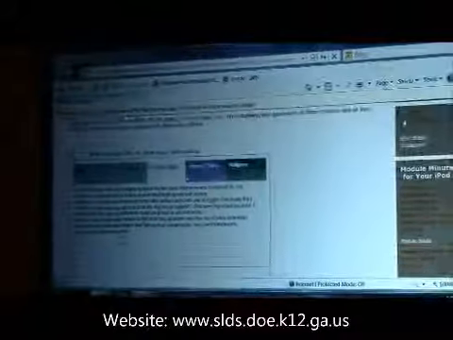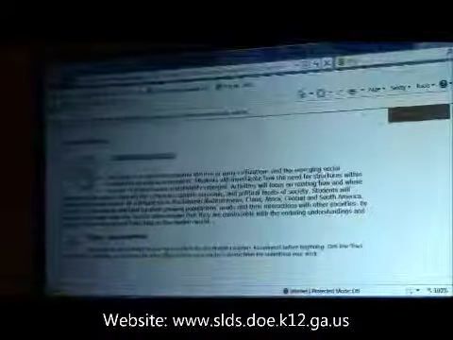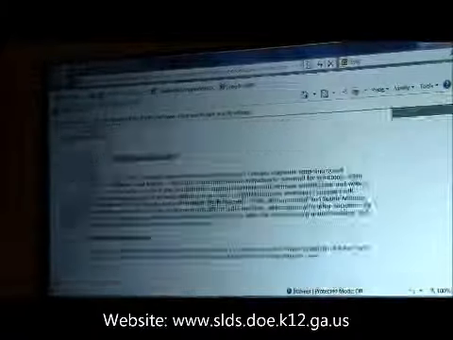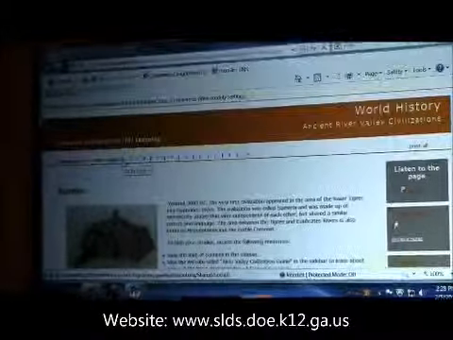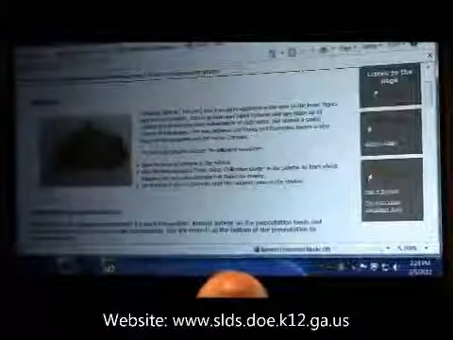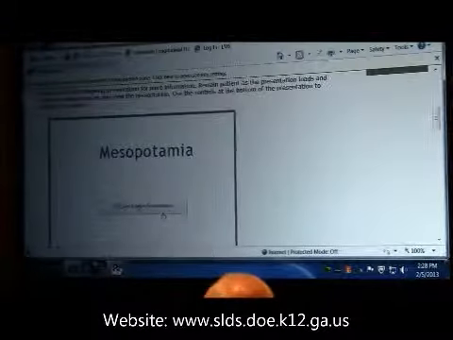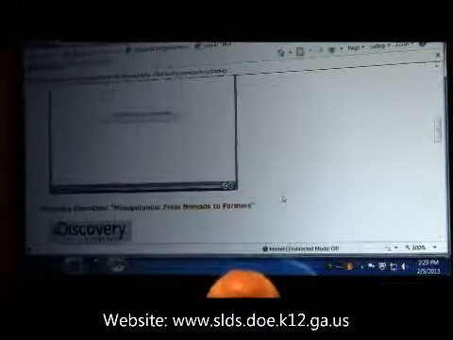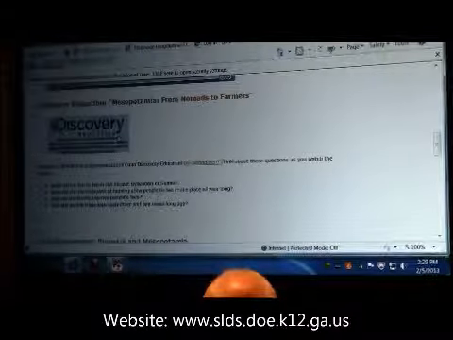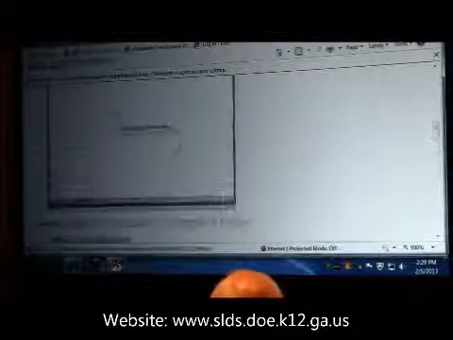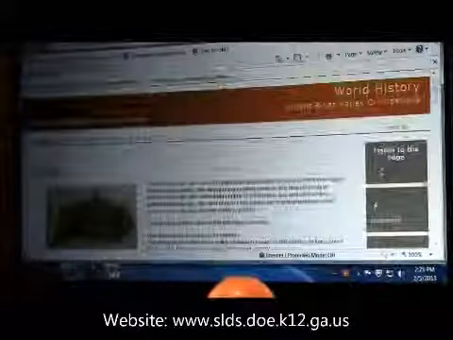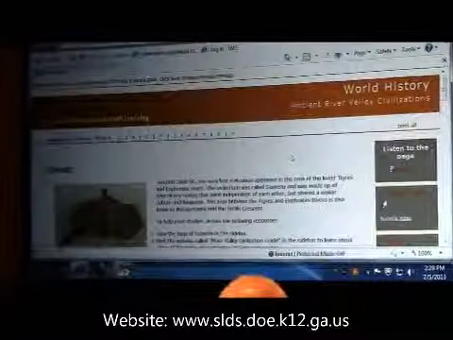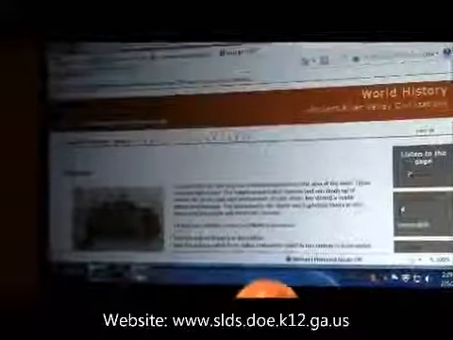So there it starts with the essential questions, key terms. This stuff's all interactive. You've got the module minute, which describes the whole thing, major assessments. This is an interactive thing here. But the whole thing is laid out as far as the course goes. The whole lesson's planned out for the teacher. There's the Mesopotamia, there's an interactive session there. So, I mean, there's some Discovery Education stuff put in there. That comes from GPB. So it's all put together, and anybody can have this right now. Any of you can log in right now and have this stuff. But it's the same stuff that we use in the virtual school.